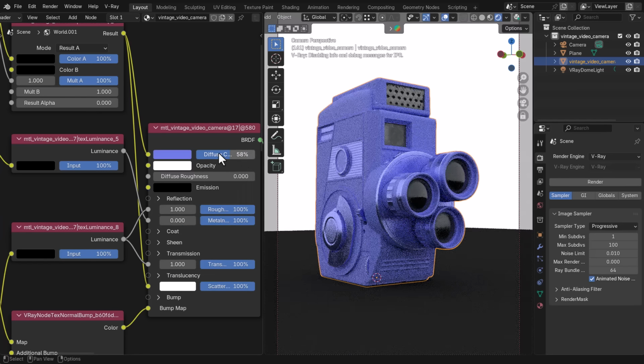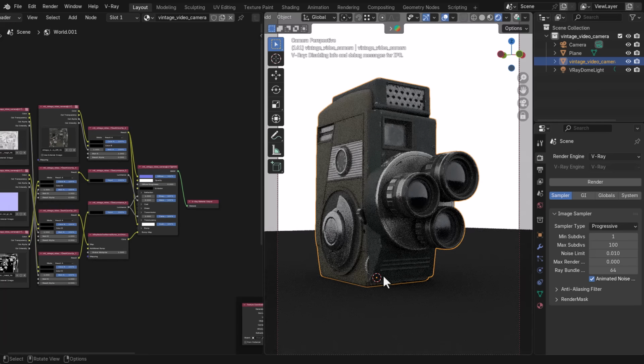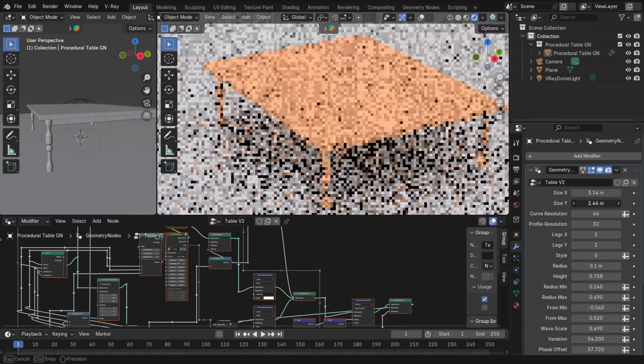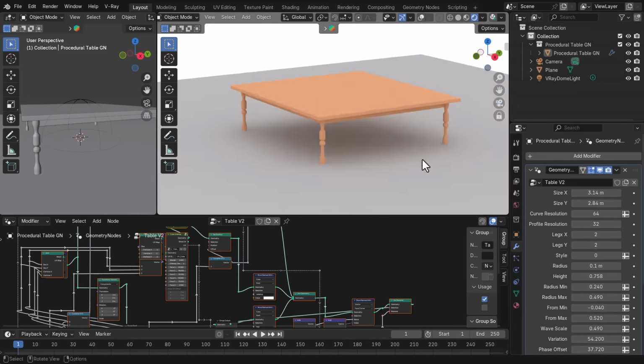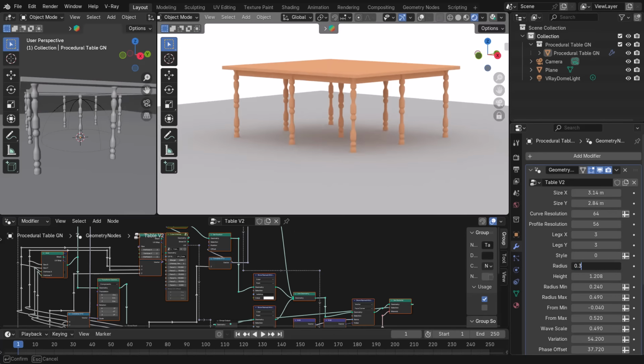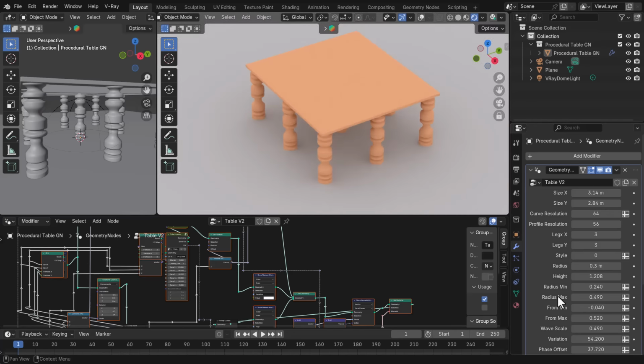Another interesting feature which is currently available with V-Ray version 7.1 is working with geometry nodes, as you can now simply render complex procedural setups directly in V-Ray without baking out the geometry. And this makes it easy for you to procedurally model and also create stuff while working with V-Ray.